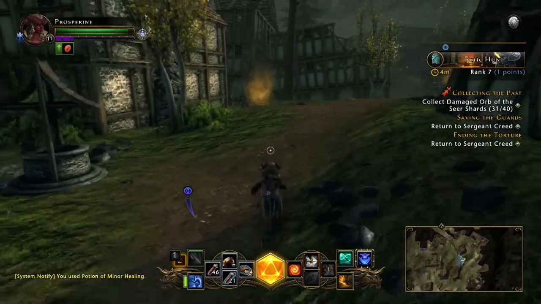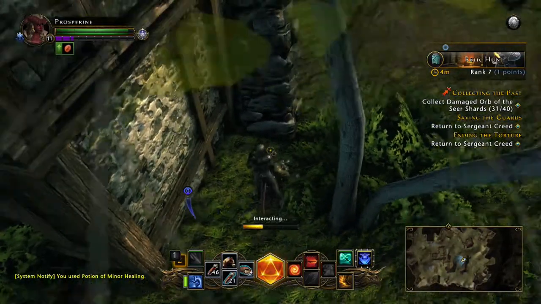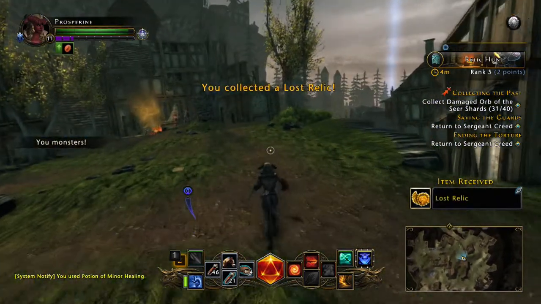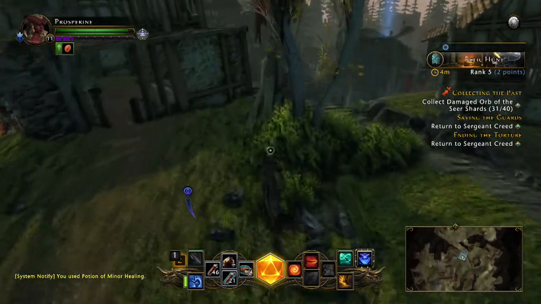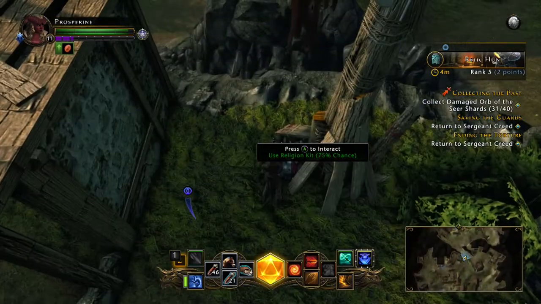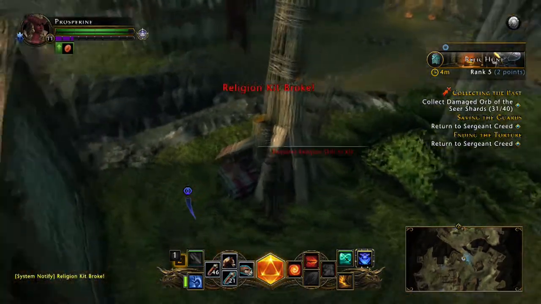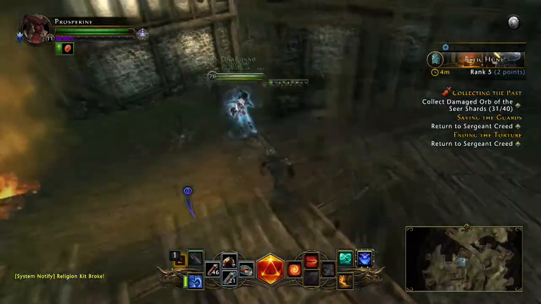What else is there up here? Some guys. Oh, I see something else here glittering. What's this? Oh, another lost relic. So I found two so far. I didn't even want to be a part of that. That's fine, though. Oh, what else do I got up here? It's a kit. Oh, I actually can interact with that. Impressive. Oh, it broke. What else is here? Nothing.